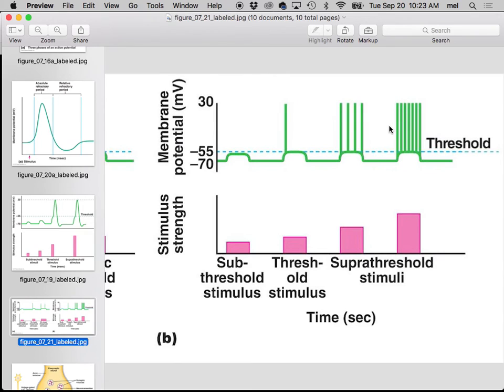So let's bring it back to the chemical idea. What I mean is, if I had a subthreshold stimulus, then I don't get any action potentials at all. But what if I had 15 molecules of acetylcholine? Then I get one action potential, right? But what if I had 20 molecules of acetylcholine or 50 molecules of acetylcholine? What happens is the acetylcholine starts the first action potential, and then I repolarize, but then there's more acetylcholine, and it starts another one, right? And then there's more acetylcholine, and it starts another one. So what if I had 5,000 molecules of acetylcholine? Well, it's going to keep going, right? It's going to keep going as long as I can repolarize quickly enough that it can be sensitive to the next stimulus. Does that make sense?